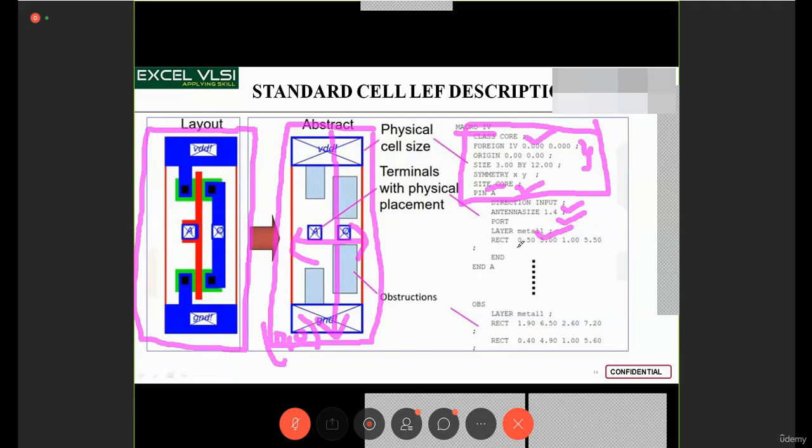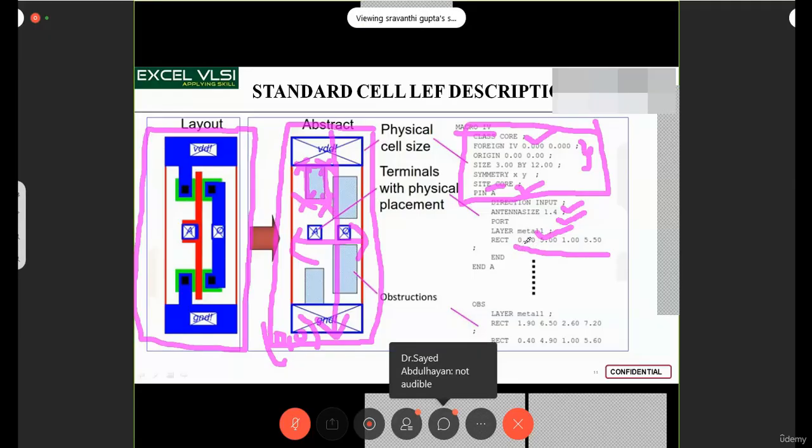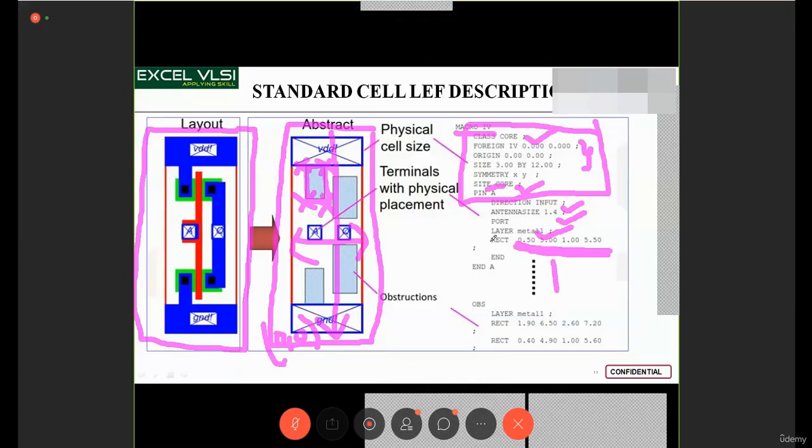Now for that pin, what is the box area? If this is my A pin, what are the box coordinates of that? So 4 box coordinates of that particular block will be defined in a rectangular form for that particular pin, as these coordinates. For each and every pin, they will be defined. I didn't mention everything. I just took an example of one pin and the attributes that will be defined for that particular pin. Later on, all the pins of that particular cell will also be defined in the same way.